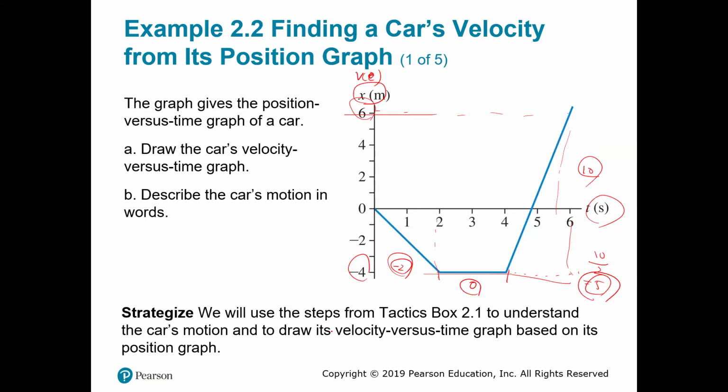And question number 2 here is to describe the car's motion in words. So what happened? You start from the origin, right? This is your location when t equals 0, right? And then for the first 2 seconds, what happened? You move to the left, right? From here to here, with the velocity -2. And then what happened in the next 2 seconds? You don't move, you stay there for 2 seconds. And now you start moving to the right for 2 seconds with a faster speed, 5 meters per second, from -4 to 6. That's the answer for question B.